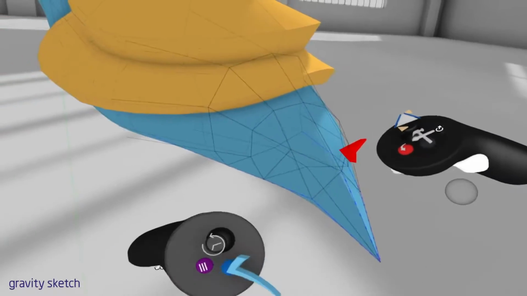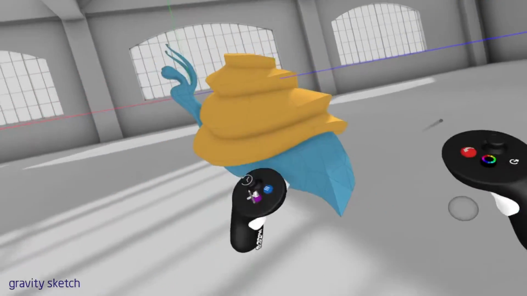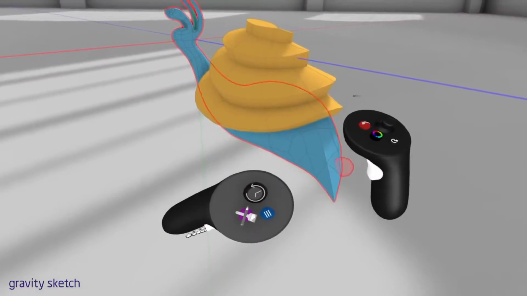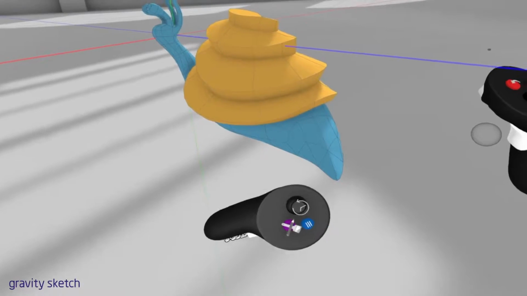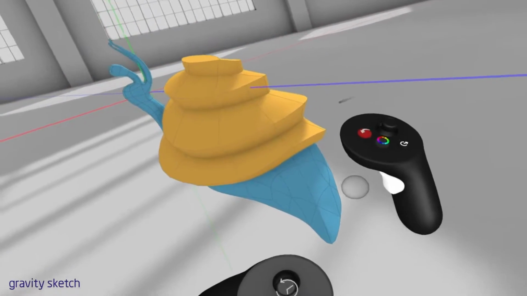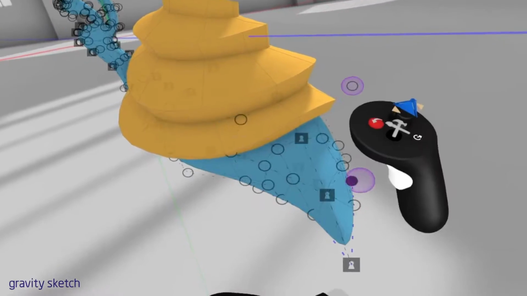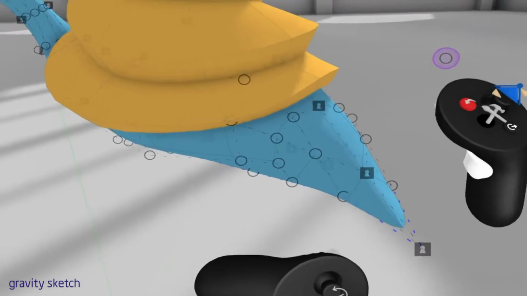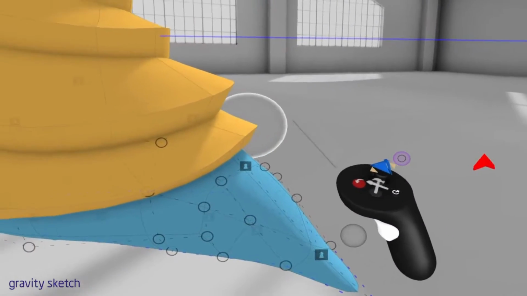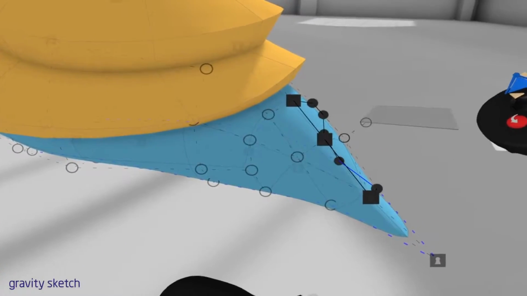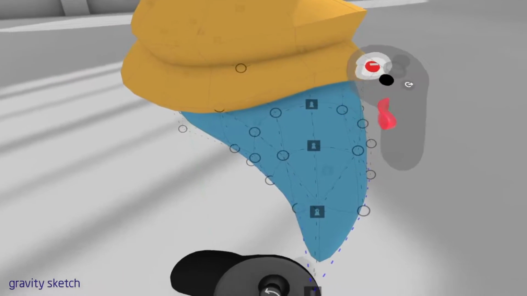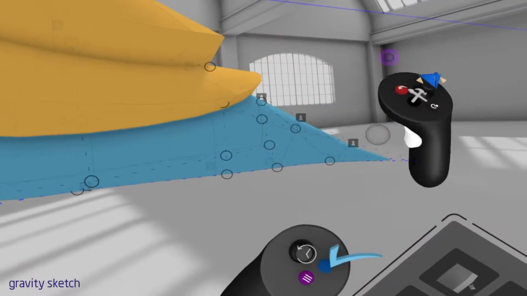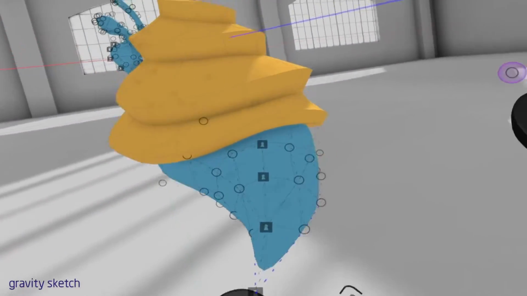Maybe also put this as a hard edge. No. Still something bothering me a little bit about the shape. Yeah. Okay, that should work well enough.